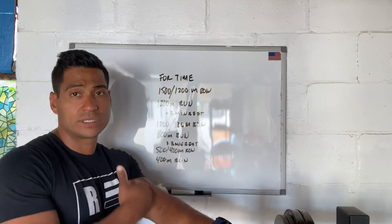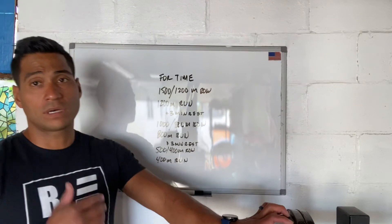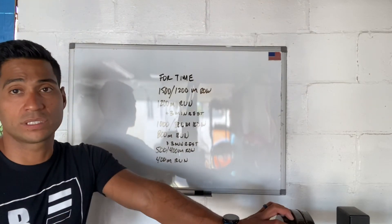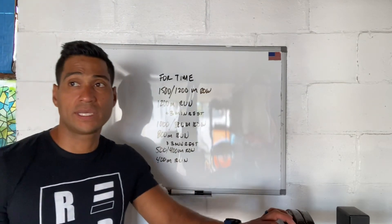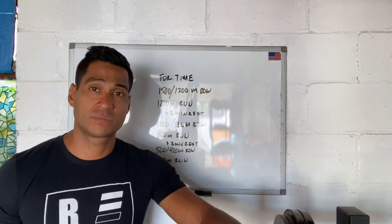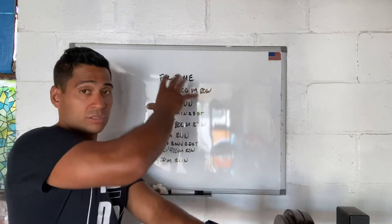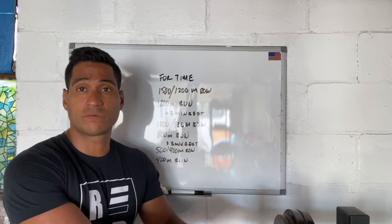So we're going to gradually decrease each set on the distance — longer distance to start and then shorter distance to finish. We're trying to hit about 80-85% effort on everything, maybe a big sprint to the finish on that last one. That's our workout today. Make sure you post your total time to SugarWide. If you have any questions, feel free to reach out. Have a good workout.